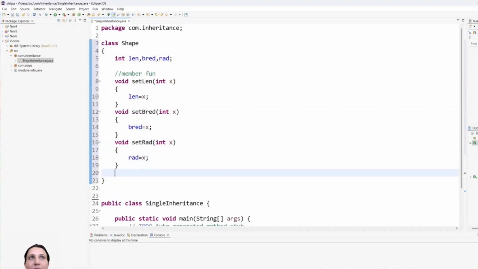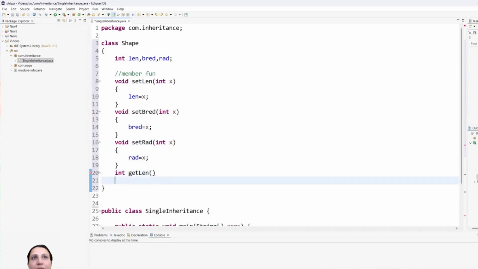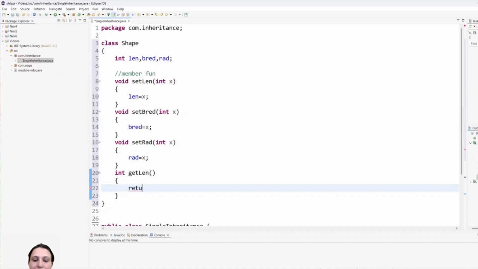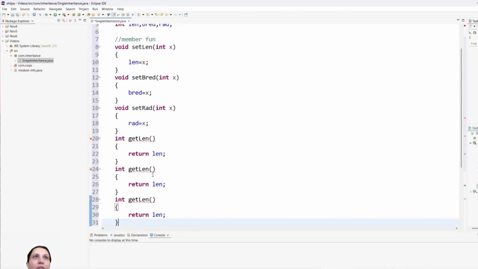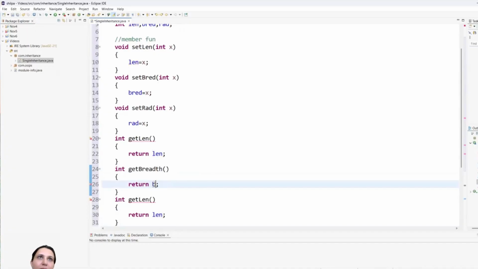And if I want to return the value, I can use int get length. If I call this function, it should return the length. So it will be return length. In the same way, I'll have a few functions: return breadth and return radius.